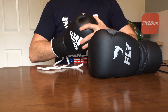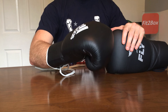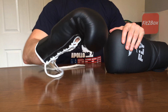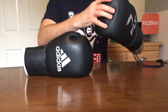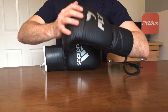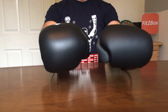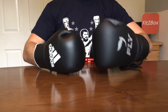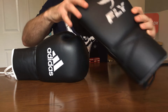Round eight: Comfort. The Adidas is a very comfortable glove — nice open hand position, a little tight in the fingertips, but it accommodates the hand well and gives a good fist position, as well as being open to catch shots. The Fly Super Lace is also super comfortable — you can open your hands, catch shots, and get a nice fist position. Although both are very comfortable, this round goes to the Fly — 10 points for the Fly and 9 for the Adidas.